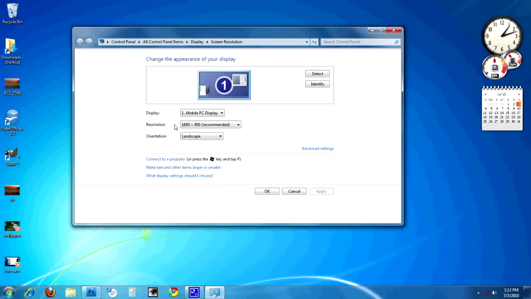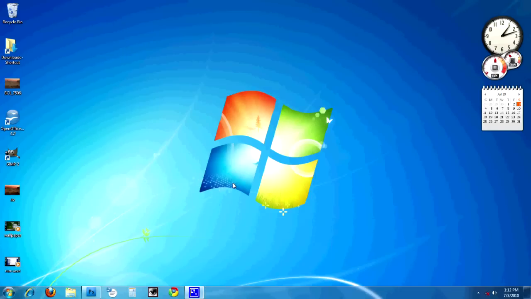Any smaller than that, and the computer is going to have to stretch the photo to make it fit on the monitor. If it's larger, the computer is going to have to shrink it down, and it's also going to probably need a little bit more memory. So we want to optimize our photograph and make it whatever size the computer says, which in this case is 1600 by 900. If you have a Windows XP computer, right-click the desktop, hit Properties, and then click Settings, and that will give you the same information. I'm just going to hit OK, get out of there, and we're going to go over to Photoshop.